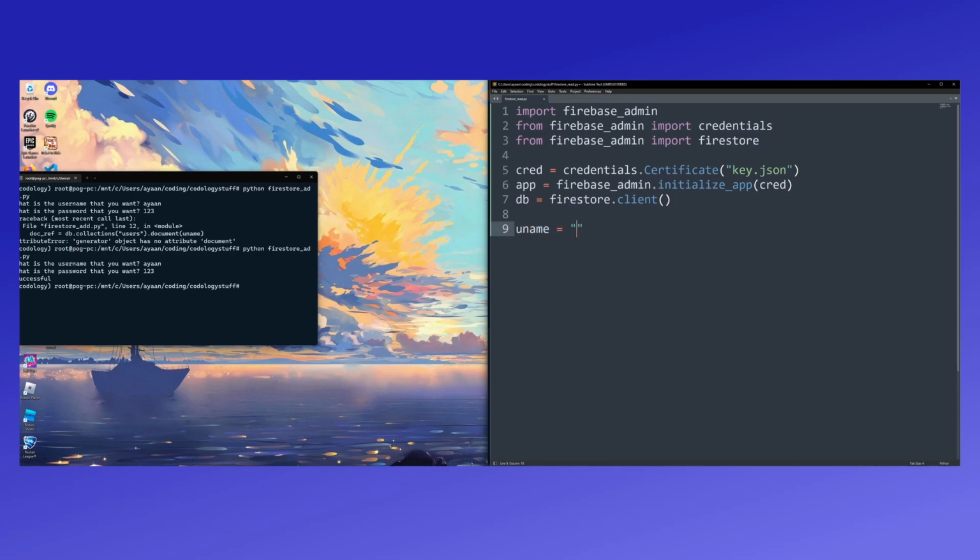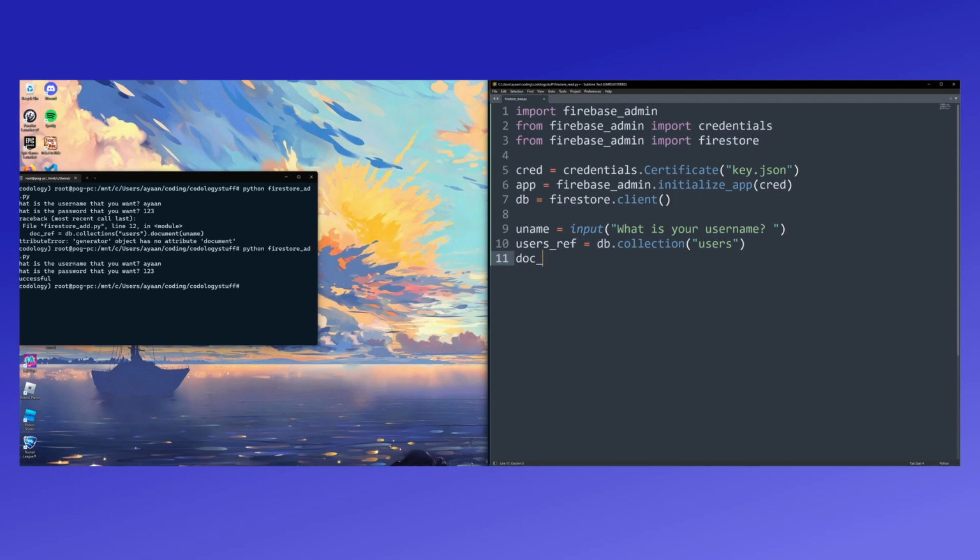So input what is your username, and this is actually for authenticating or logging in, right? So the other program will sign up. And then what we can do is get a reference to the user's collection, and this is for checking if the username actually exists or not, because if it doesn't exist, then we can say that, hey, this doesn't exist, create an account first, right? So users ref is equal to db.collection users. So let's point to that there.